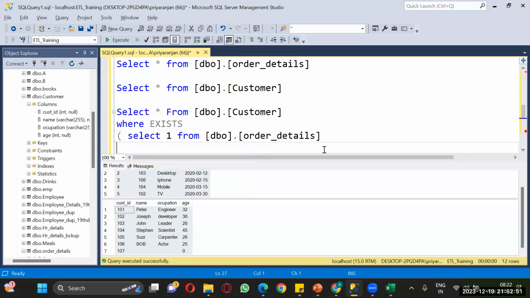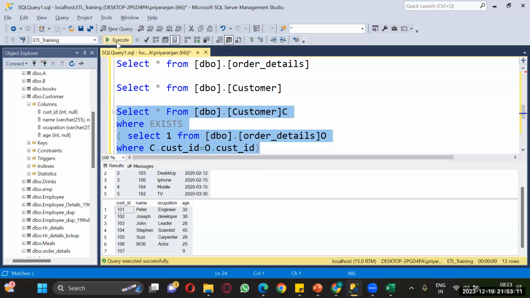So we need to put aliases: C for customer, O for order. WHERE C.customerID = O.customerID. If this condition is satisfied, then it will extract the records.